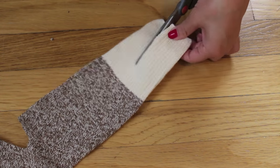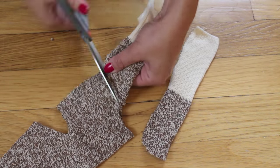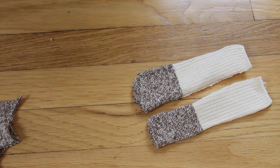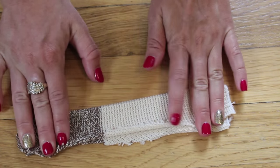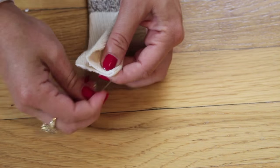For the arms, use your second sock and cut straight through the middle and across until you have two long rectangular shaped pieces. Turn each piece inside out and sew from the bottom corner to the top of the quote-unquote rectangle, leaving space to pull the arms right side up again.